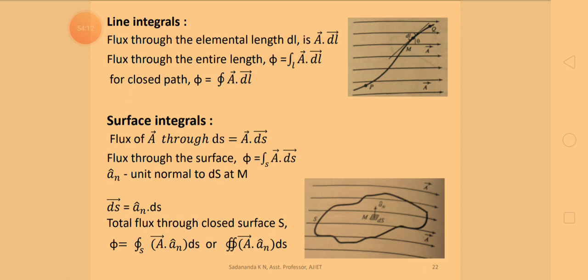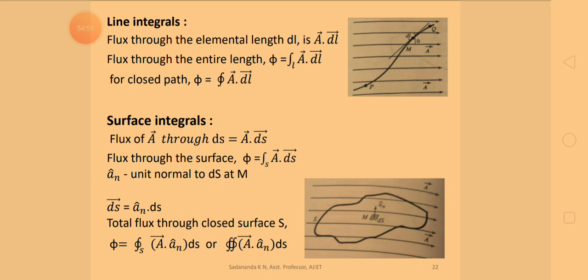Now let me start about the line integrals. To understand the concept of line integrals, let me consider a linear path of length L from P to Q in a vector field A, which is shown in the figure in the slide. That's in the first figure. Here the linear path of length L is imagined to consist of a large number of small elementary lengths. That means the long length is made up of small elementary lengths.